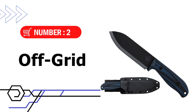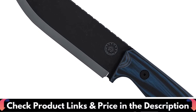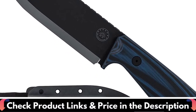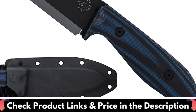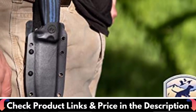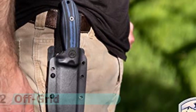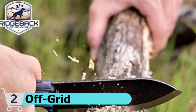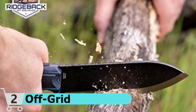Number 2 in this best camping knife under $100 list is Off-Grid Fixed Blade Knife. The Ridgeback is Off-Grid's first true bushcraft knife and our first knife with a Scandi grind. Most bushcraft knives are on the smaller side, well, that's not our style. We went the other direction and made the Ridgeback a large fixed blade with chopping and batoning in mind. The 5-inch blade offers plenty of room to split wood with ease. The handle was designed to choke down to a 3-finger grip for comfortable chopping and hacking wood for your campfire.